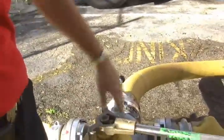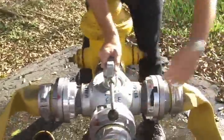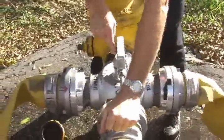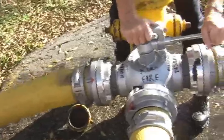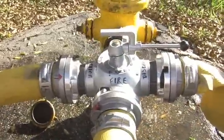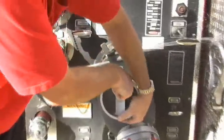Now we're ready to use part of the hydrant pressure through the four-way valve to supply this pumper. In order to do that, you have to stand behind the hydrant and move the four-way valve lever all the way to the left, or to the discharge side. That will allow pressure to flow from the hydrant partially and charge the second-in pumper. Next, the driver engineer will bleed the air off and open the piston intake relief valve, thereby allowing water pressure from the hydrant into the pump.